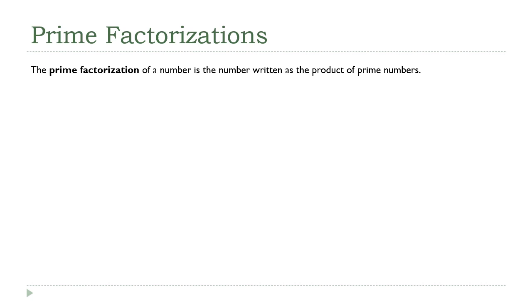Continuing our discussion of prime numbers, what we like to be able to do is take a number and rewrite it as what's called a prime factorization. Right? The prime factorization is just taking that number and rewriting it as the product of a bunch of prime numbers. For example, I'm just going to throw something out here for us to take a quick look at.